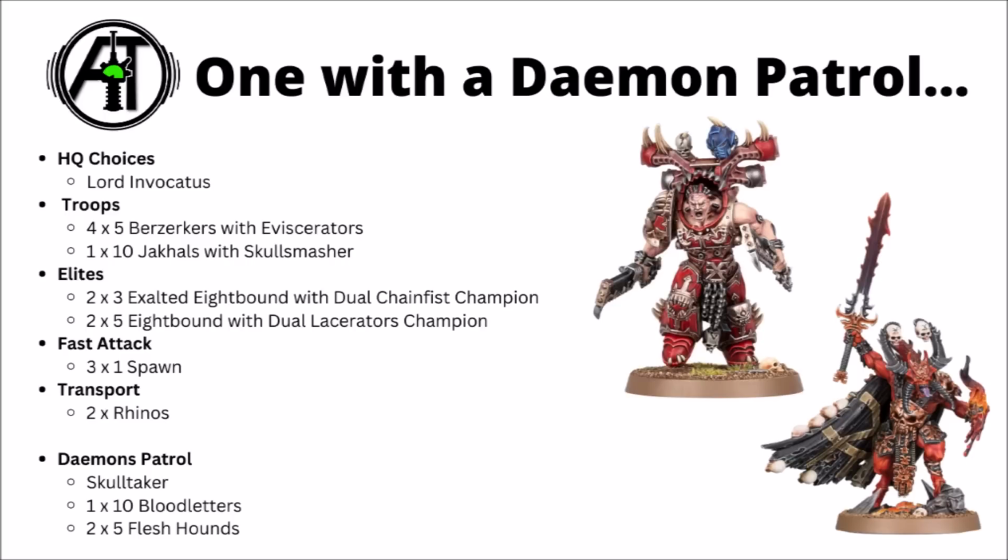In the Demon Patrol we've got Skulltaker for a second character that can fight hard against enemy characters and ignore invul saves just like Lord Invocatus can. A unit of 10 Bloodletters that Skulltaker could potentially buff quite nicely if he wanted to, and then 2 fast Outrider units of Fleshhounds who are just incredibly efficient for 75 points and they're actually really quite tough for the cost as well, something that is pretty helpful in a World Eaters army.